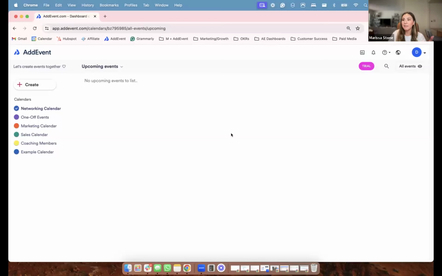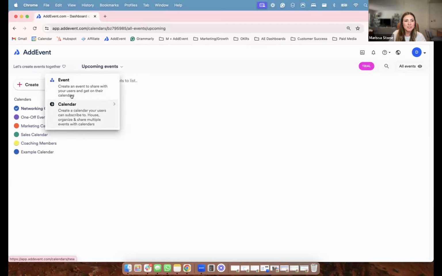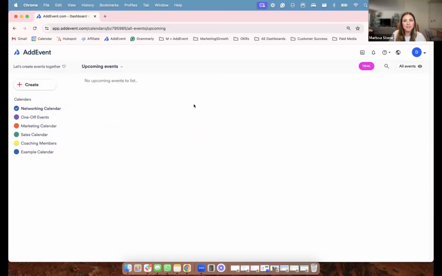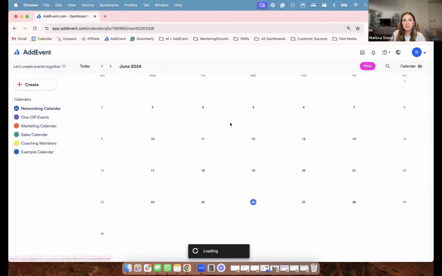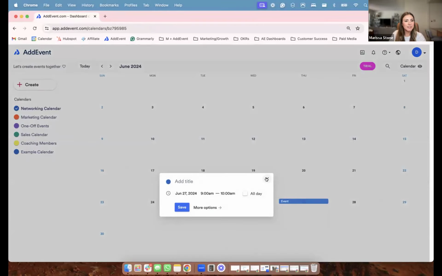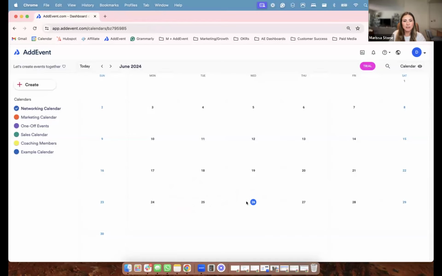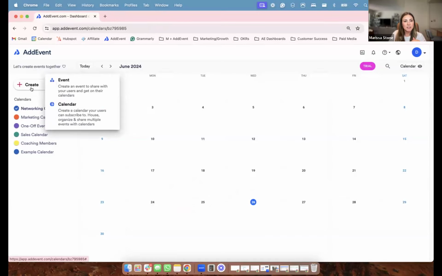So if you haven't yet created an event, this is going to be really helpful for you, hopefully. On the left, like I said, we've got this big create button. If we go ahead and click that, that's going to drop open an event or a calendar. So this is how you could create your event. We also, right now we're in the all events list view, but if we change this to the calendar, you can also create an event by double clicking or single clicking on the tile. So a couple different ways that you can get to create an event. Just wanted to make sure we covered all three, but for now, I'm just going to use the event create button on the top left.